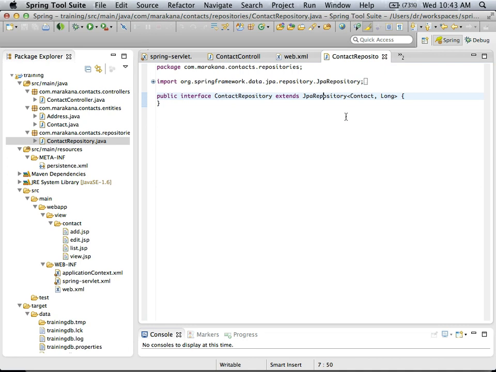I'm introducing a little bit of magic here. I made the assertion that we have an implementation of contact repository. But actually we don't, right? Contact repository is just an interface. So we've talked so far this morning, already in the last hour, about Spring MVC. We've talked now about Spring dependency injection. And I'm going to introduce a third thing that we're using from Spring, which is Spring's JPA.